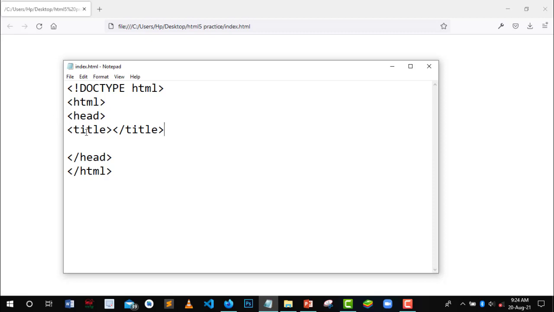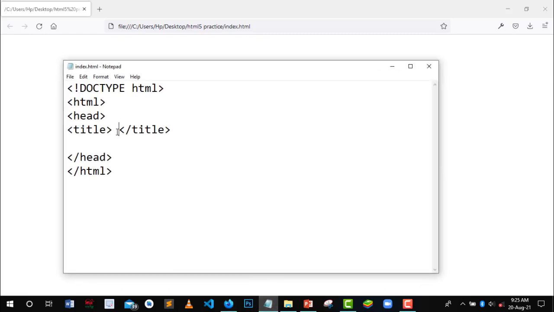Opening title tag and closing title tag. Okay, and what is title? The title element specifies a title for the HTML file that is shown in the web browser title bar. Okay, this is the title bar or the page tab.